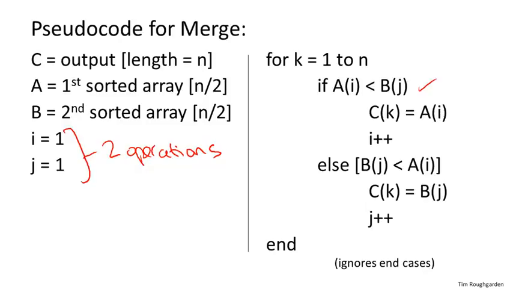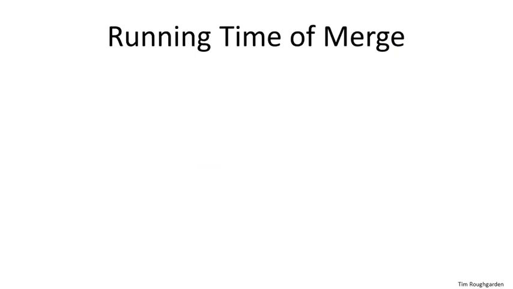And either way the comparison comes up, we then do two more operations. We do an assignment here or here, and then we do an increment of the relevant variable, either here or here. So that's going to be 3 operations per iteration. And then maybe I'll also say that in order to increment k, we're going to call it a 4th operation. Okay, so for each of these n iterations of the for loop, we're going to do 4 operations. All right. So putting it all together, what do we have as the running time for merge? So let's say the upshot.